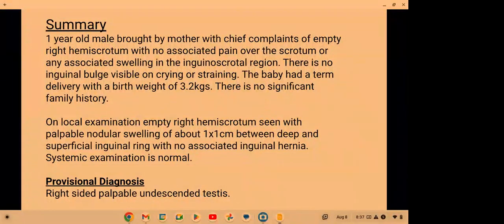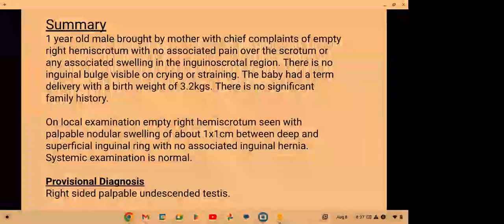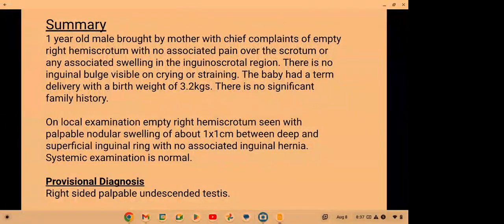Why general anesthesia? You must have an endotracheal intubation, because the child's muscles should be completely relaxed. Before you go for your approach, you palpate the abdomen and the inguinal region properly under anesthesia, to see whether the swelling which you found during the clinical examination is still there, and if you have a suggestion that it is a testis-like structure, you will go for exploration of the inguinal region.